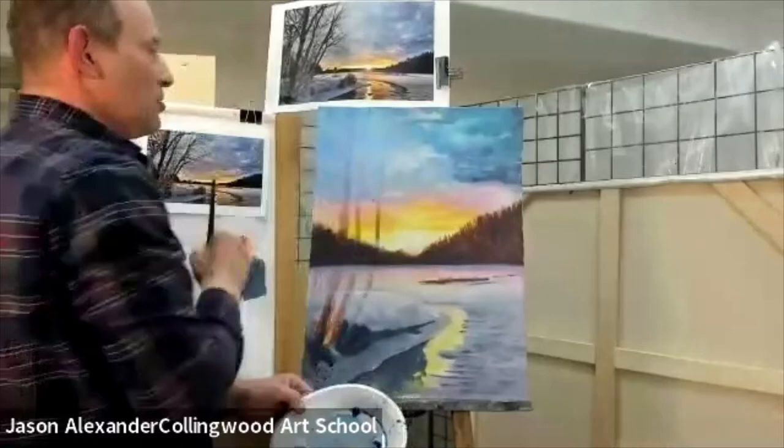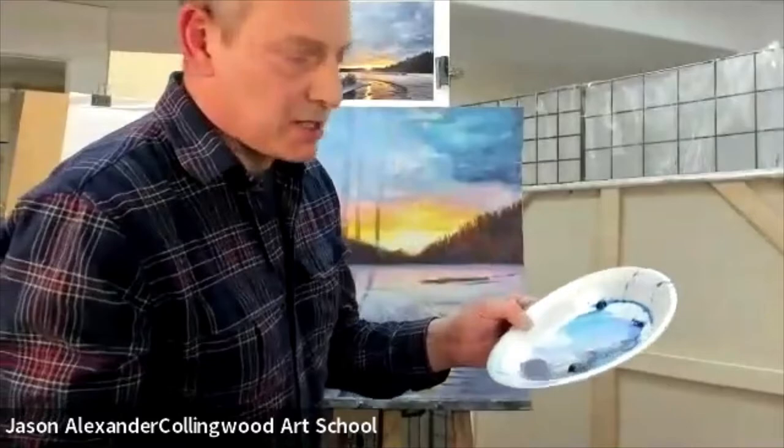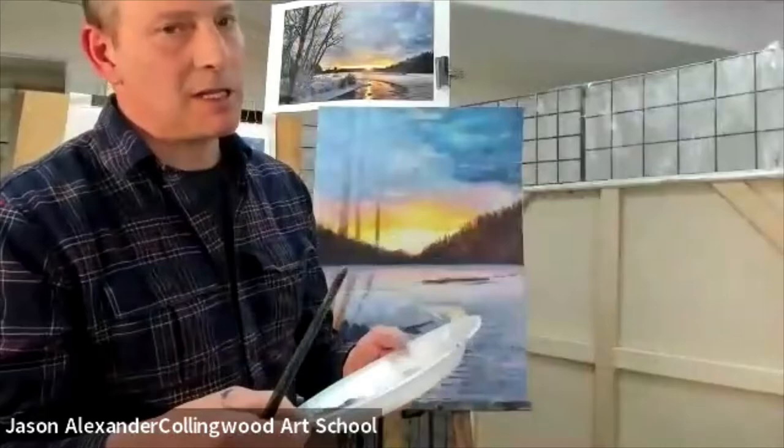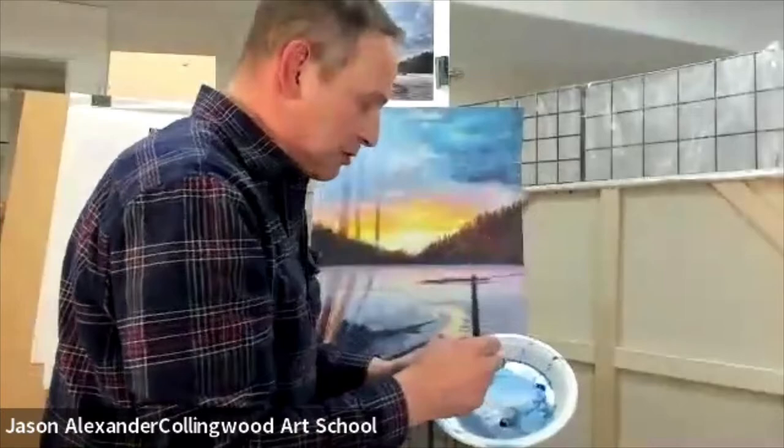Okay. I'm still playing with the paints. So I play with Phthalo blue and ultramarine blue a lot. Those are my two favorite blues, just like magenta and cad red white. Those are my two reds that I play with as well. If I want to make them darker, I'll influence them by either raw umber, burnt umber, all the dark browns, or Payne's gray, or black. And that's how I can play with grays and blues.